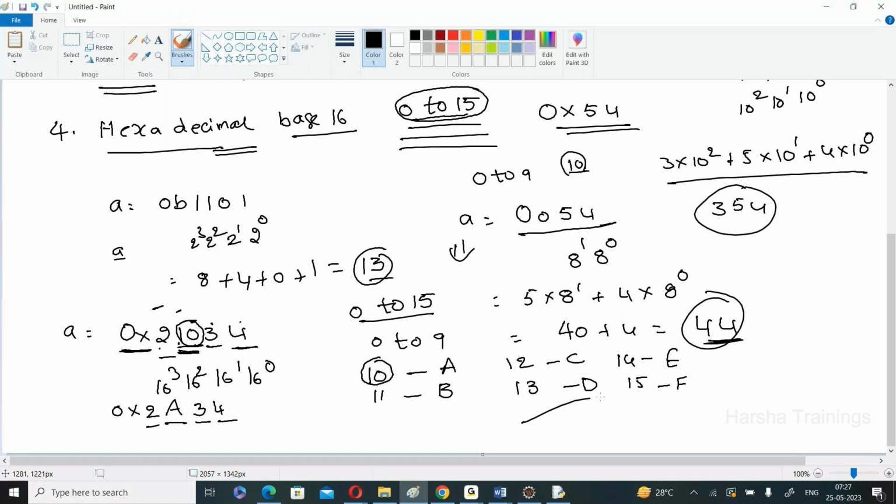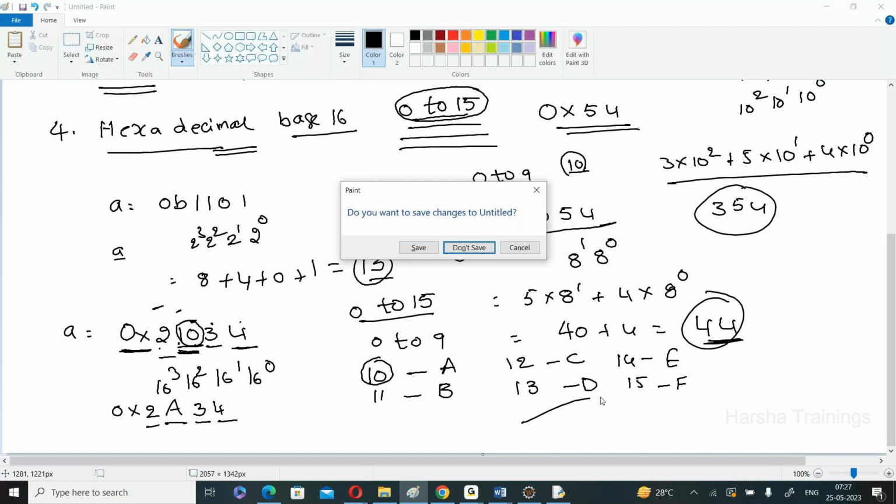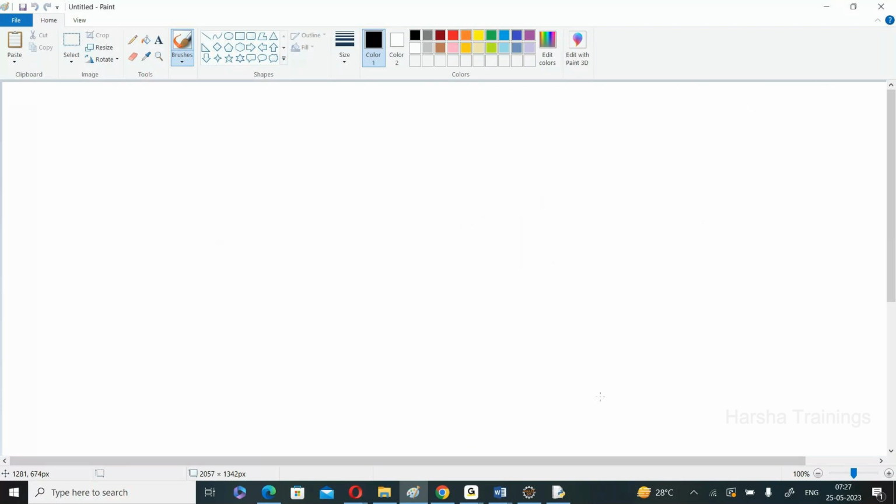Finally, integer. Integer means whole numbers. The whole numbers are represented in different ways: either decimal number, binary number, octal number, or hexadecimal number. Right now, I will give you one more function. The name of the function is type.